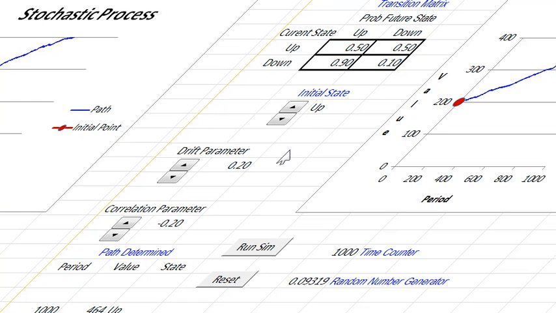Okay, I'm going to explain this worksheet and the one that follows it. What we have here is a model of a stochastic process. The model is given by this transition matrix. There are two possible states, up and down, and this represents the probability of transitioning when you're up into either up or down. Here's the probabilities of transitioning to up or down when you're in the down state, and here is the initial state.